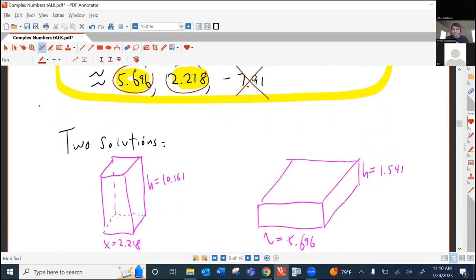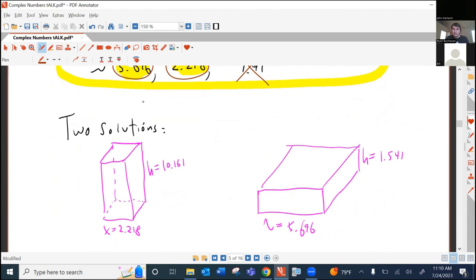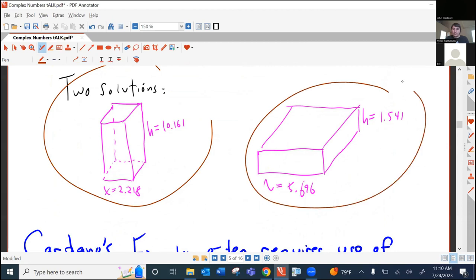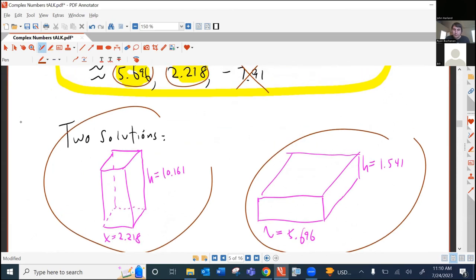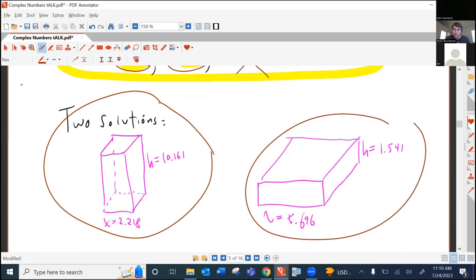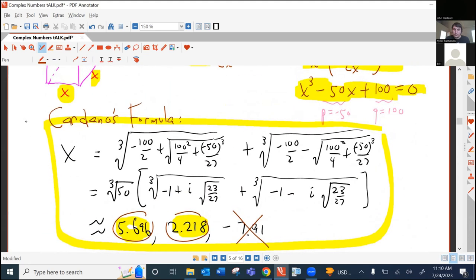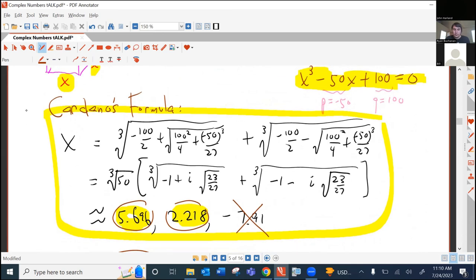And when you use those for X and you solve for H, you end up getting two boxes of different dimensions that have the right area and the right volume. It's kind of nice that we were just using a mechanical formula and it came up with these very unlikely dimensions of a box. But there's something else about this computation that's a little bit fishy. Can anybody see there's something very strange going on with this computation that does not happen with the quadratic formula?